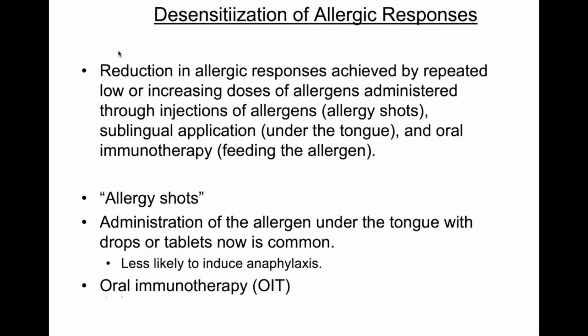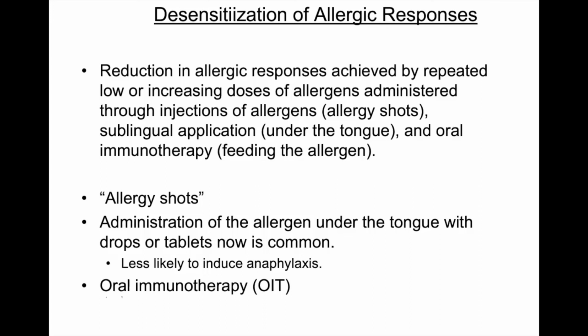Another strategy besides using drugs is to try to desensitize the allergic reaction. So with desensitization strategies, what we're looking at is to give exposure to the allergen in a controlled setting so that we can increase the dose of the allergen, so eventually the individual is desensitized and the immune system doesn't respond to it. It kind of sees it as self, it's always here, why do we respond to it? There's a couple different strategies in order to do that.